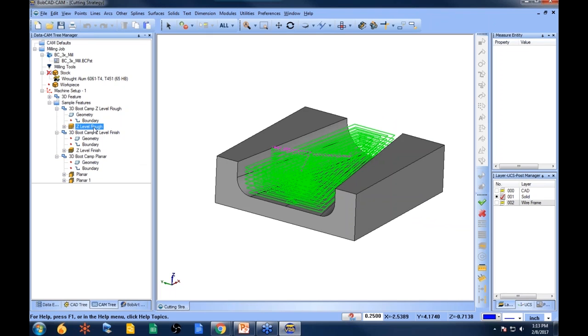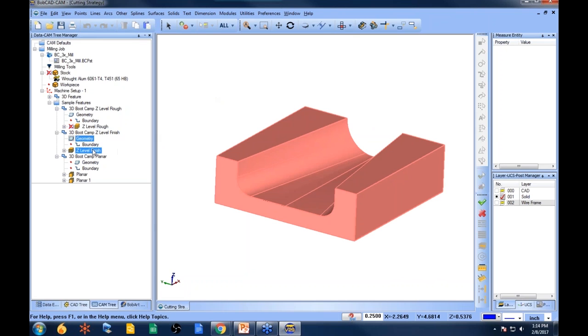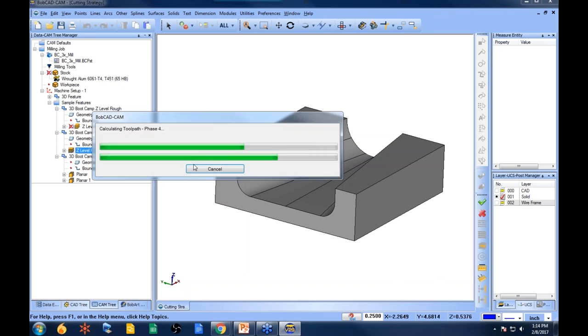Now, when you're generating more toolpath, you want to blank these things out. You don't want to look at them the whole time, right? So we're going to right-click and choose blank, and that will hide that toolpath. Now, if we click back on the feature, it shows up. So if we want to see it, we click on it. If we don't want to see it, we right-click and choose blank. Let's look at the next one, all right? We go to geometry, right-click, reselect, select all, spacebar, right-click, compute.